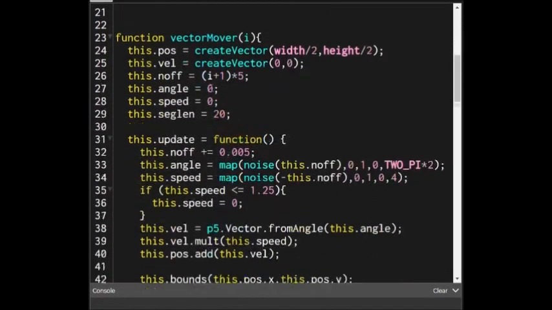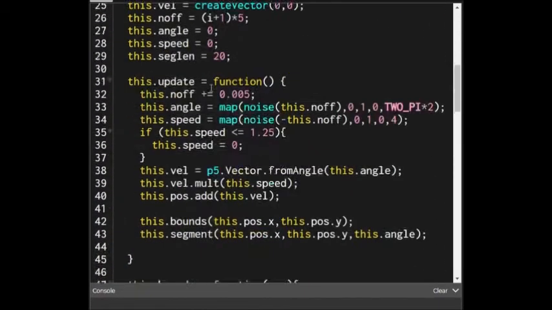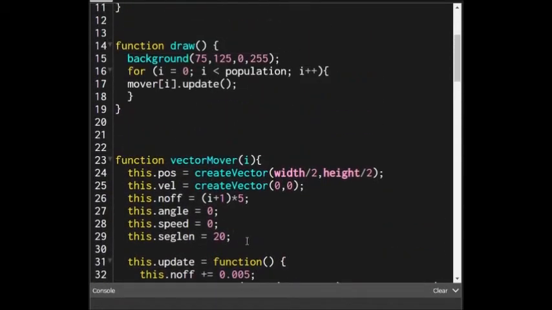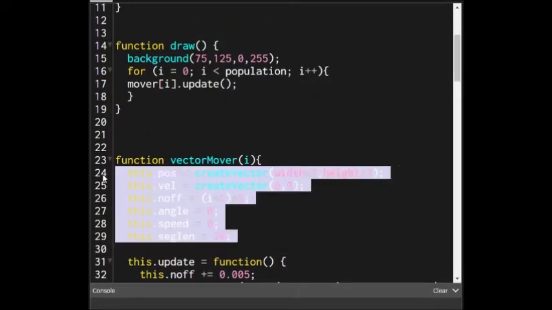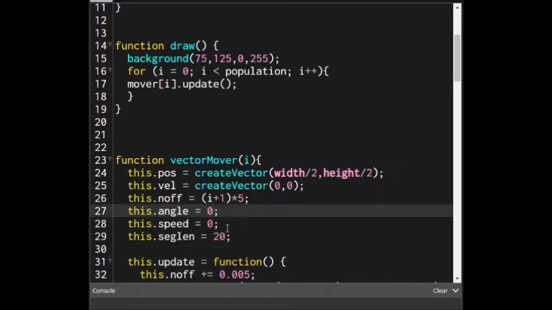So in our function, down here, when we first make this object, these variables are being created and assigned, and we're passing I into this instantiation part because we need to use that value in order to change a variable a little bit, and I'll explain that here.